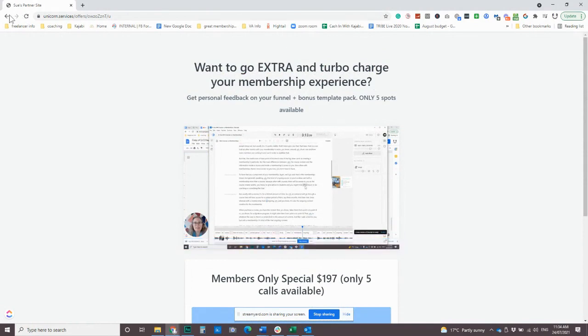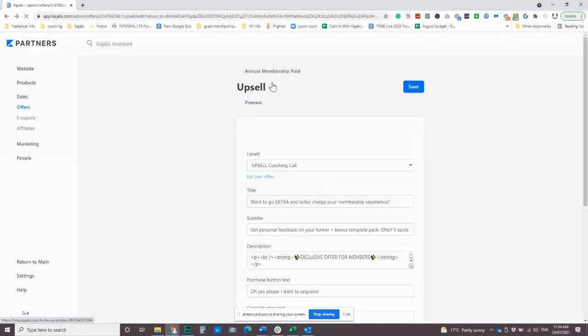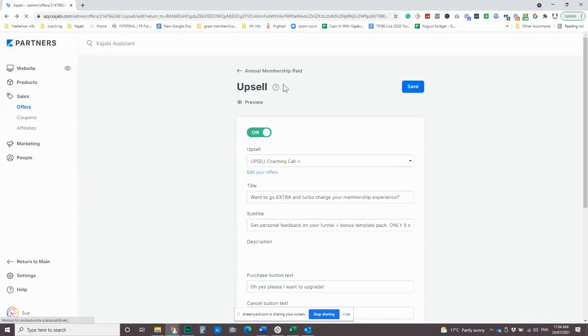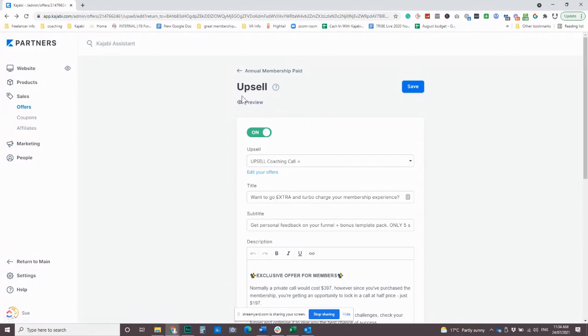Okay, so that's the preview. Now, the other thing is that you can't actually see the real preview of what someone will see until you actually go through and do a test purchase. So I highly recommend that you do a test purchase of your offer so you can see what it looks like, see what the order bump looks like, see what happens when you press purchase and that you go through to that page, and what happens if you press yes or no, just so you can see all the workings and make sure that you get the right email and all that kind of thing.